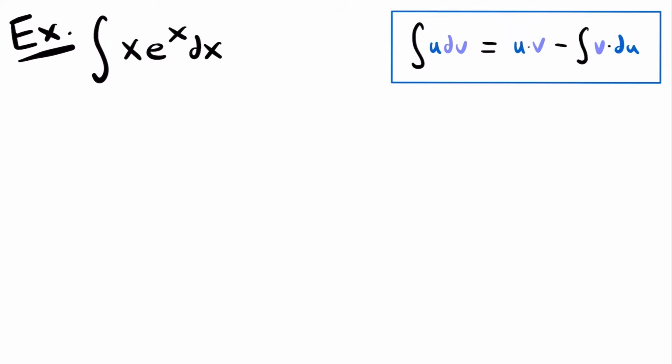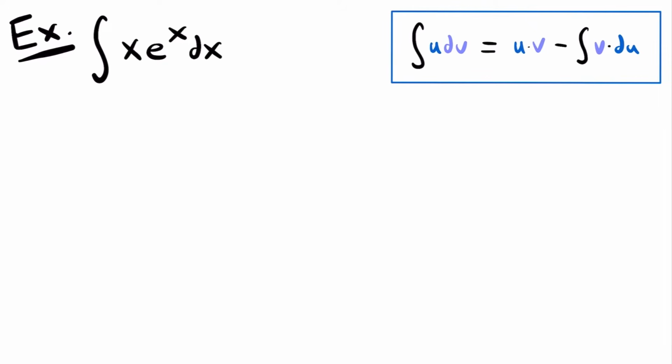All right, so here's our first example. This is actually one of the integrals I had at the beginning of the lesson that I said we didn't know how to solve, but now we're going to solve it using this integration by parts formula. And what we have is the integral of x times e to the power of x times dx. Now what you want to do to solve an integral using integration by parts is set part of this integral equal to u and set the other part equal to dv.